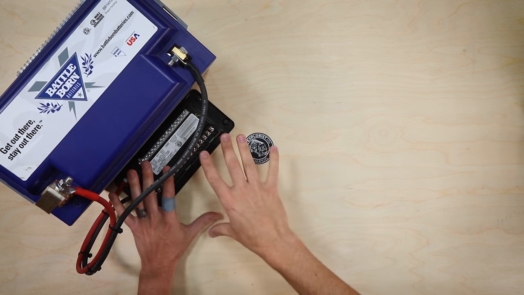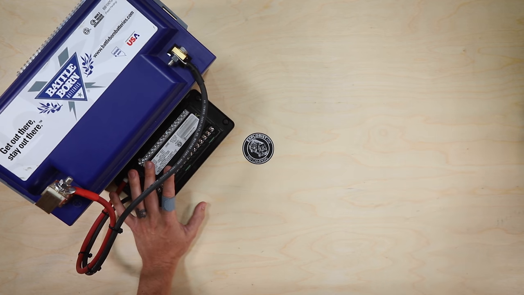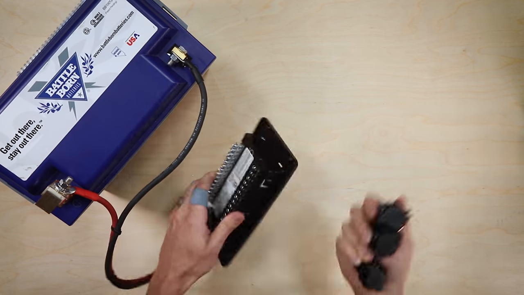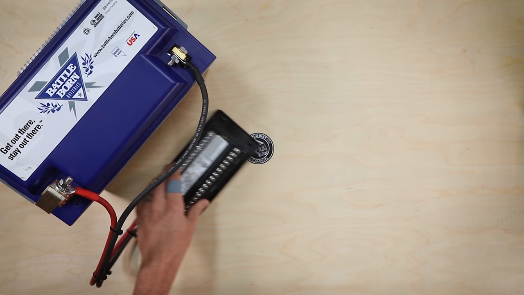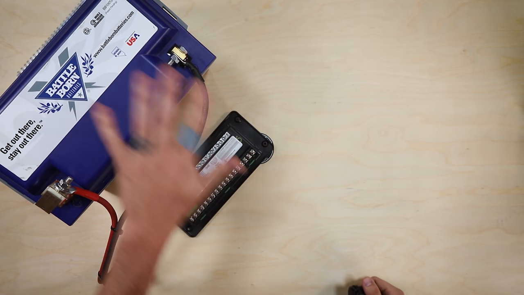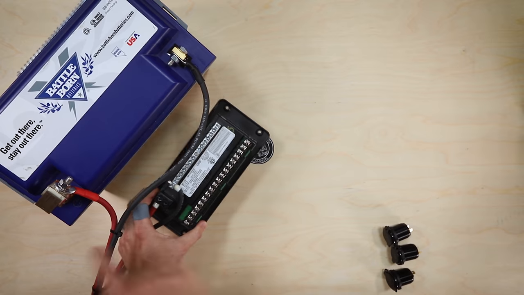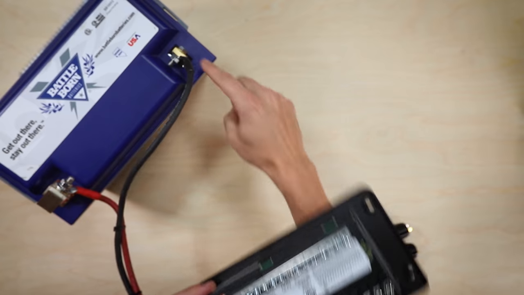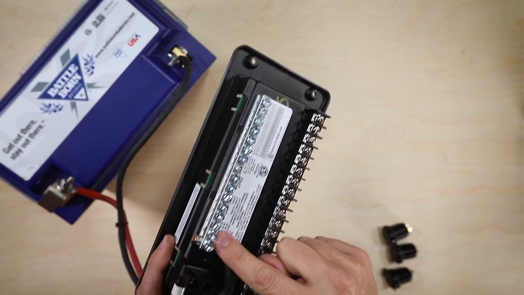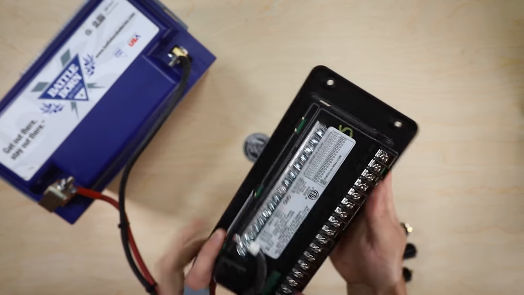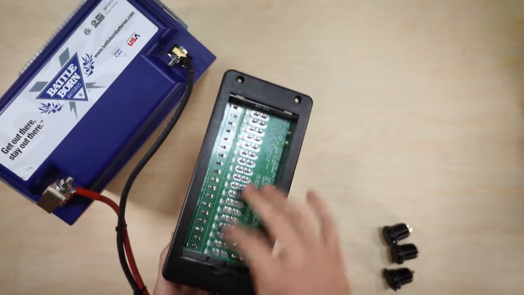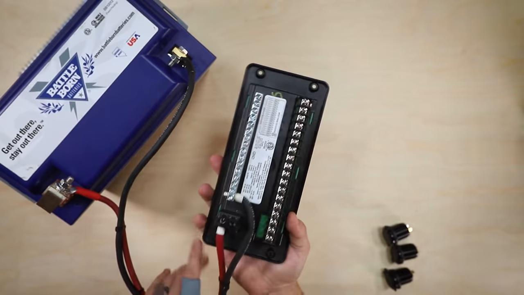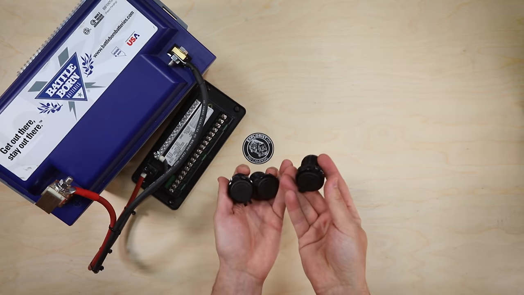So before we get into the van, I wanted to do a tabletop demonstration showing you how to connect the batteries to the fuse block to the end circuit. We've already got the fuse block here. It's connected to the battery bank. So positive battery terminals to the positive terminal of the fuse block there, as well as negative battery terminal to the negative bus bar of the fuse block here. And then fuses go on this side. We don't have any fuses in here, so we actually don't have any power flowing to this side of the fuse block.